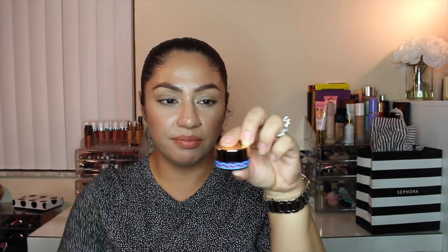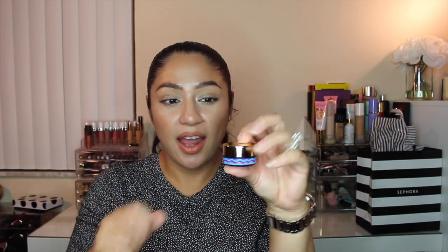Now we're going into the second Sephora box. In this one I got the Tarte Drink H2O moisturizer — I cannot live without it, I love this thing. I finished mine so I was able to get two, one in each order. I'm so happy to have a mini one.